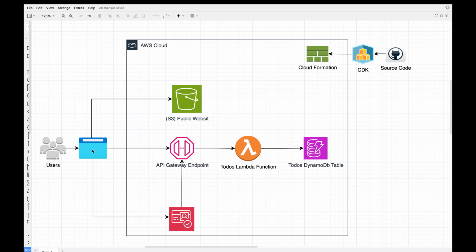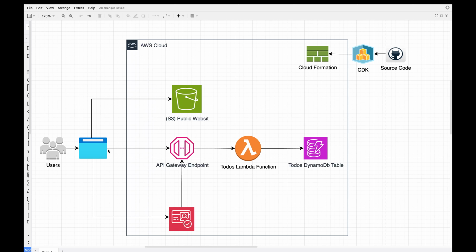Once the app is loaded, the user might need to log in or sign up. This is where AWS Cognito comes in. The React app sends authentication requests to Cognito, which handles user authentication, sign up, logging in, and managing sessions. Cognito securely authenticates the user and provides tokens, which are passed back to the React app. These tokens are crucial for securing further requests to our backend services.